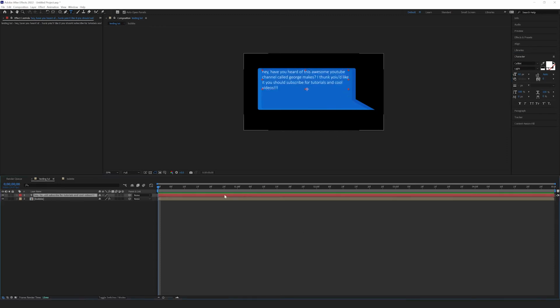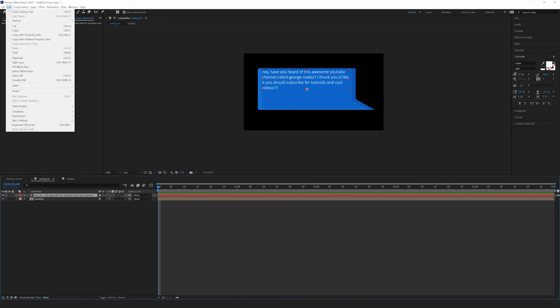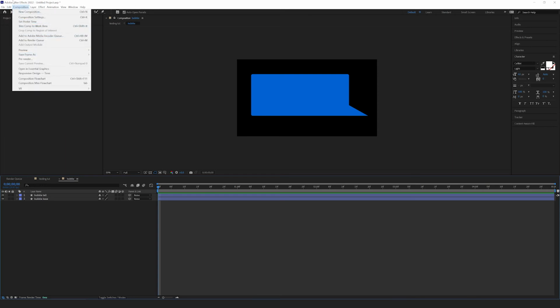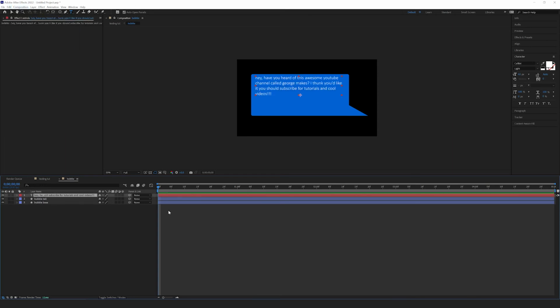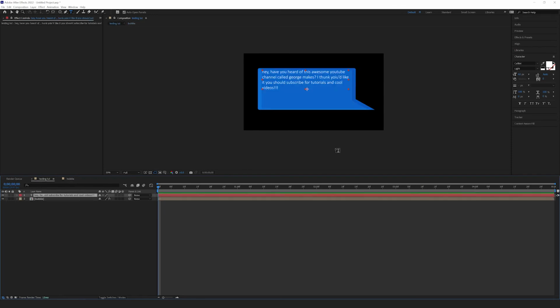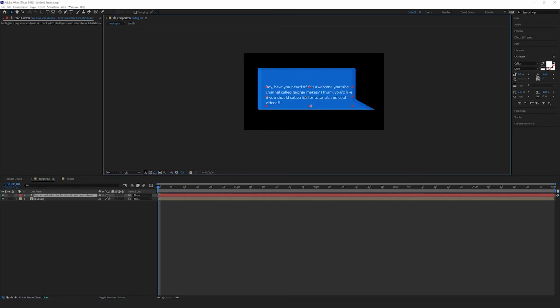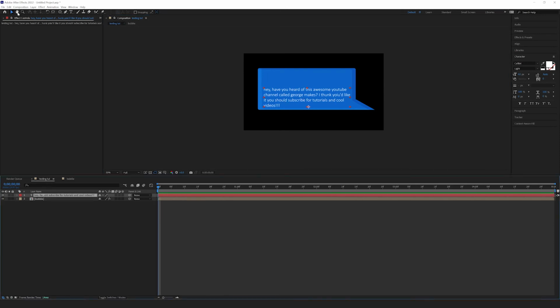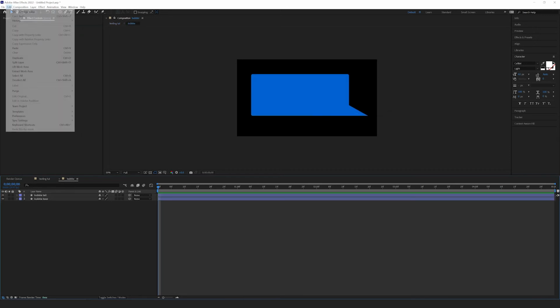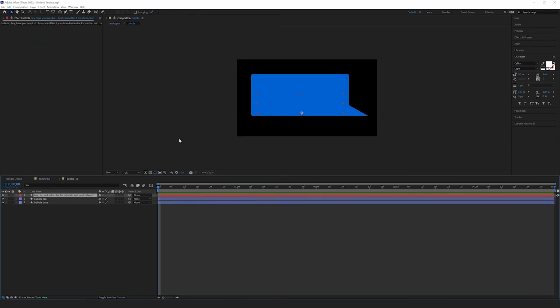So I'm going to copy my text layer. I'm going to select it and then go to Edit, Copy. I'm going to go back into my bubble pre-comp. I'm going to Edit and Paste, or Control V, just so that I can get it in there. But actually, before copying and everything, I want to make sure that I have this in the right spot. So I'm going to drag this down and line it up to the bottom there. Now I can copy this layer. And now I'm going to go into my original pre-comp and paste it. And now it's right down there.